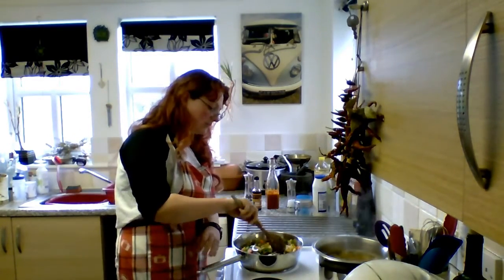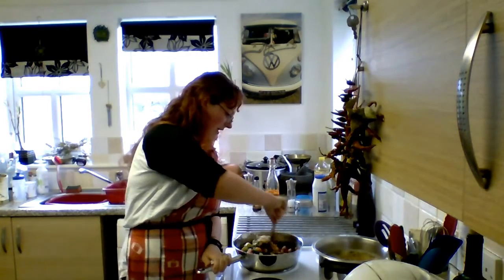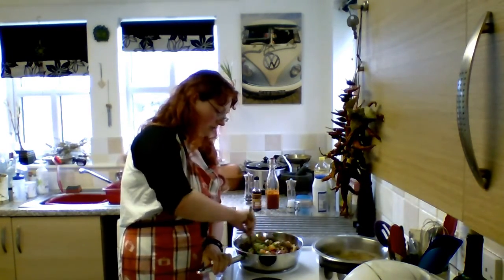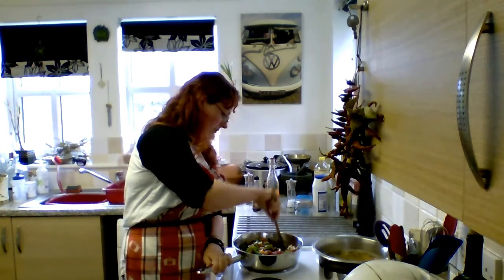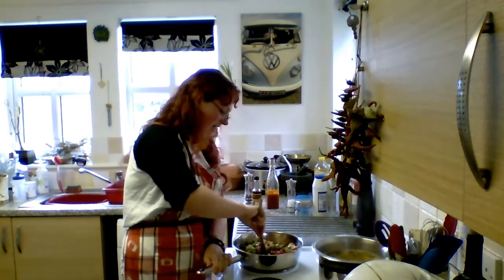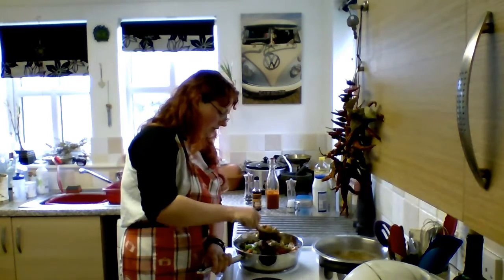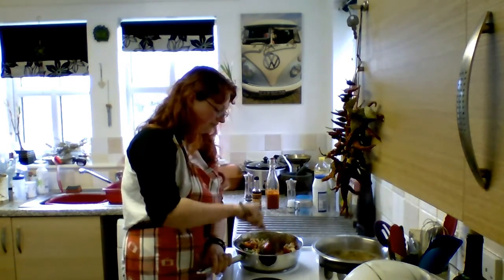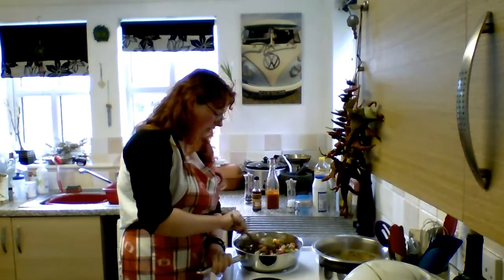And that's pretty much it. You want to keep an eye on it generally, especially the sauce. Just keep randomly mashing it with a spoon as it cooks through. And yeah, that's pretty much it done.